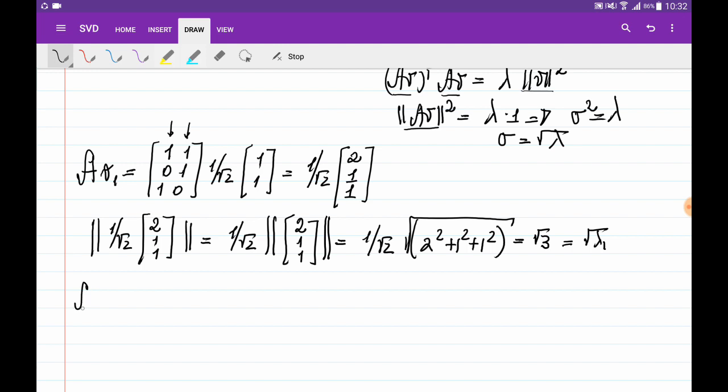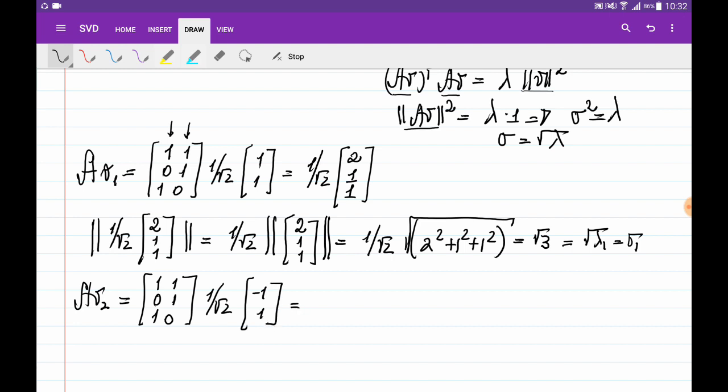So if I multiply A to the v2, this will be now the sigma 1. A multiplied to the v2 is 1, 1, 0, 1, 1, 0, multiplied to the 1 over 2, multiplied to the minus 1 and 1. Basically, we need to multiply this column to the minus 1 and this column to the plus 1 and add them. So we will have here 1 over square root of 2 is there, 0, 1, minus 1.